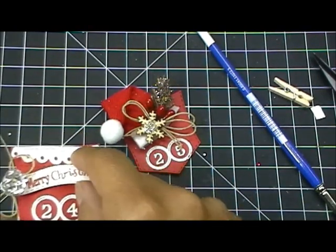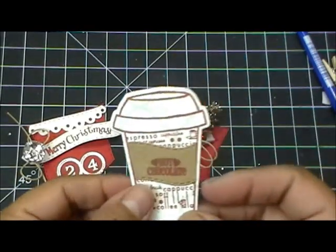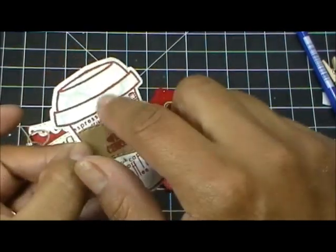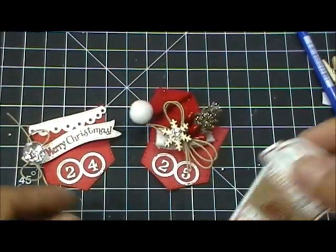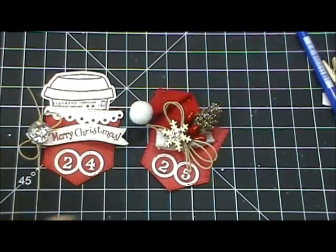since these are the countdown for Christmas, what I did was I grabbed all of my dies. Of course, this is the coffee break die, and here goes a little sleeve with my little stitching, and I stamped, this stamp is in that set. And what I did was, from the Do the Cocoa Motion, I stamped hot chocolate on there. Okay, so that's going to be one, and it fits in the pockets perfectly. That's going to be one.